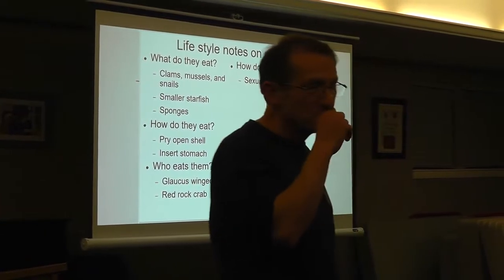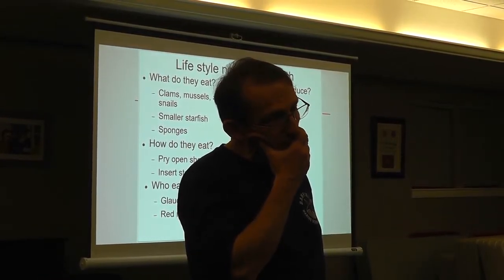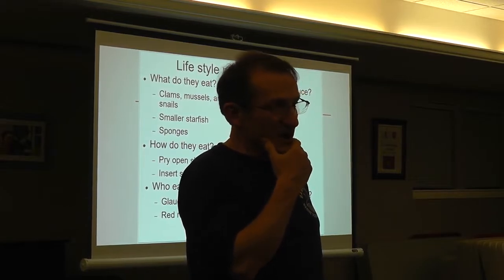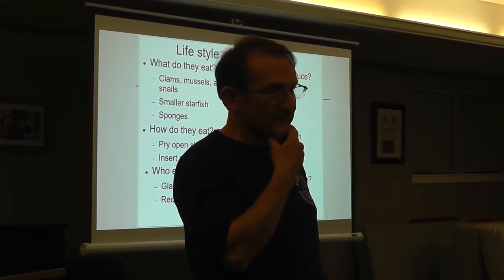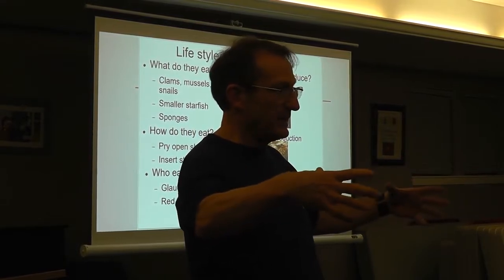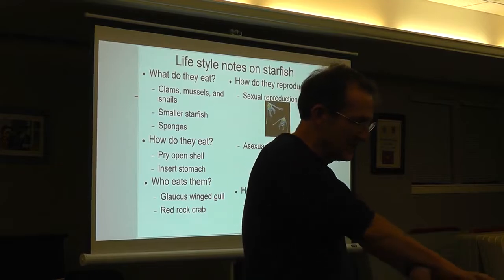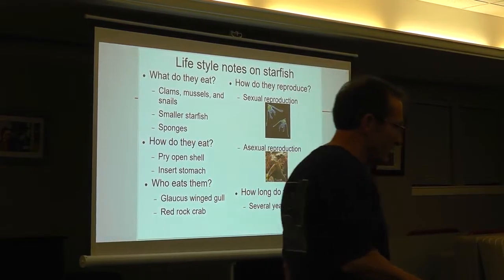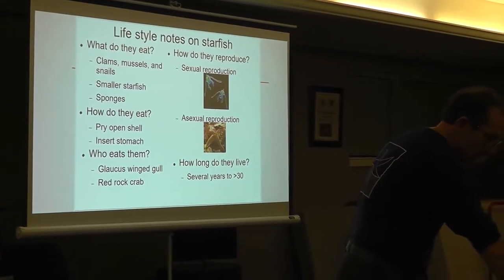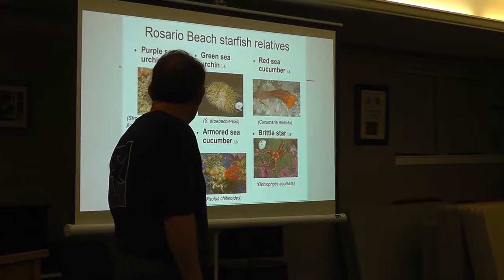I'm wondering, the regular starfish, can they move as great a distance as the sun stars? I was watching a video clip that showed them. Sun stars go huge distances really fast. How many of you have seen the many-armed sun star? They can get really big, and they can move really fast. It's almost like they're a little hovercraft on the bottom over the rocks. I've seen them really recovering in the Broughtons. There's lots of small ones now.